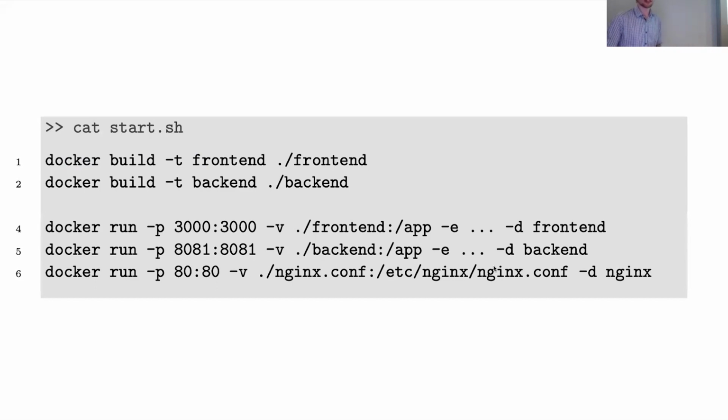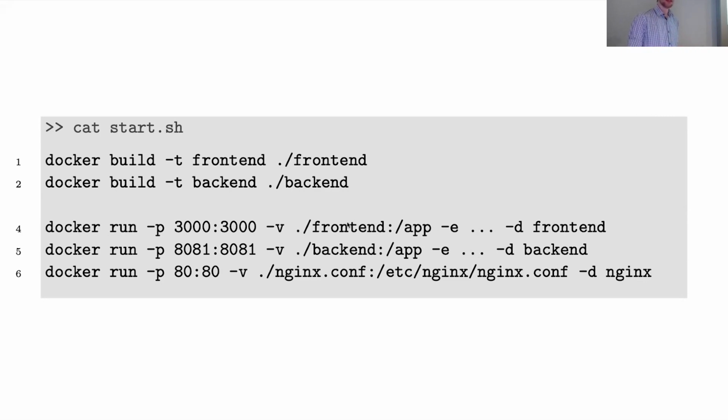When I run this script, it's going to build my two custom containers, front end and back end, presumably having our front end code and our back end code. Then it's going to start two containers using the front end and back end images. It's going to pass in some environment variables to both of these images.